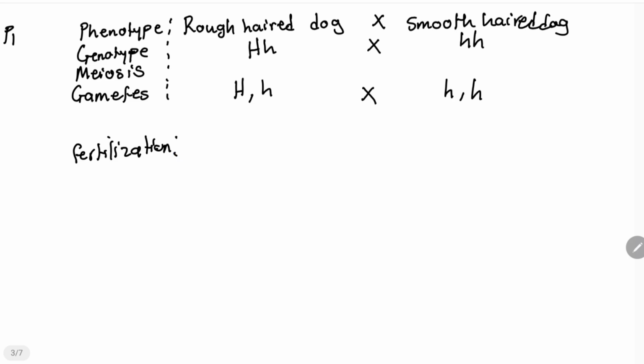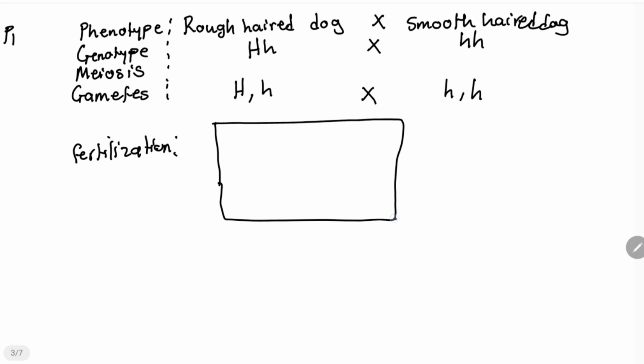Now you can do this using a genetic cross involving lines, but I prefer to use a Punnett square, and that is what I am going to draw. That is 3 lines, 3 boxes going sideways. So 1, 2, 3, 1, 2, 3, like so. In the top left box, I'm simply going to write gametes again, and then in the top 2 boxes, I'm going to indicate them in red. In this box and also that box, I have to write the gametes of the first parent.